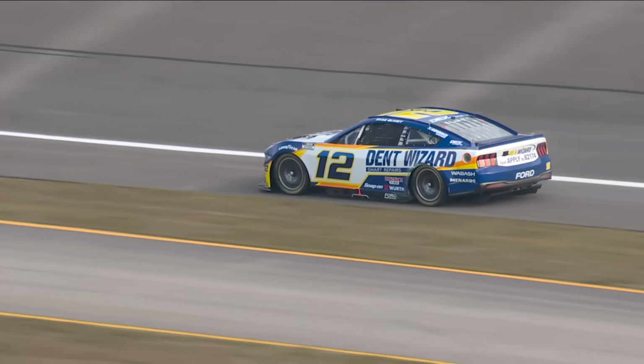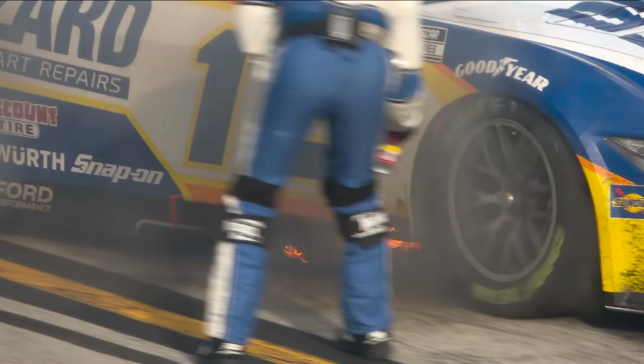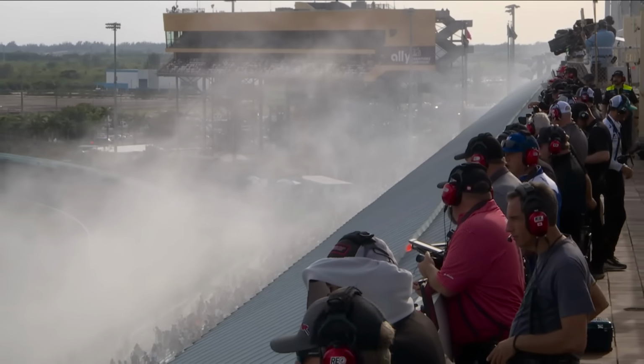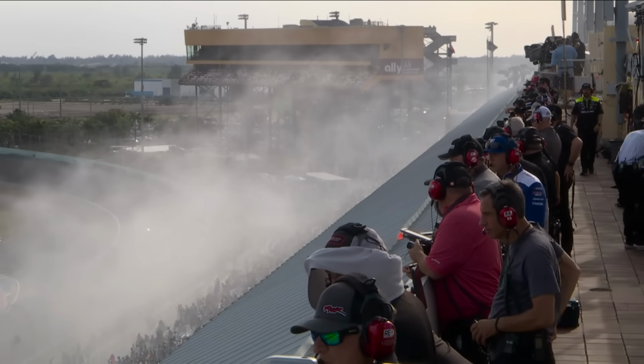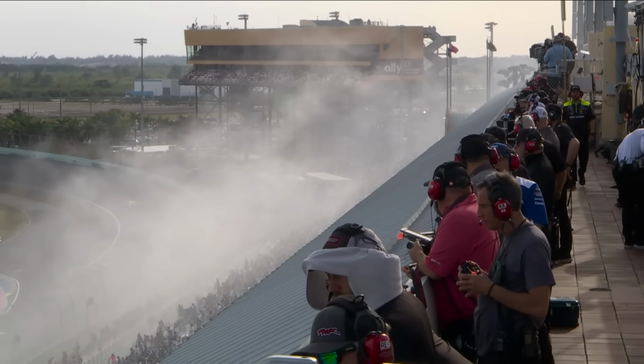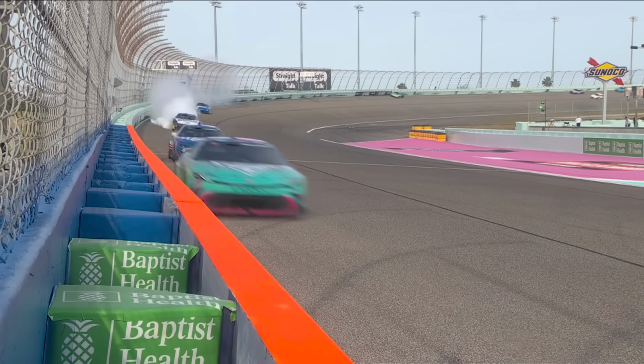Appreciate the fast car. Yeah, we talked about this at Phoenix as to whether this was a sign of something that the Fords had going on and where that would lead. We saw this with Toyota last year when they had multiple engine failures. So now that's 2 for Blaney. So we'll definitely have to keep an eye on this as we go forward. But what terrible luck for this 12 team.